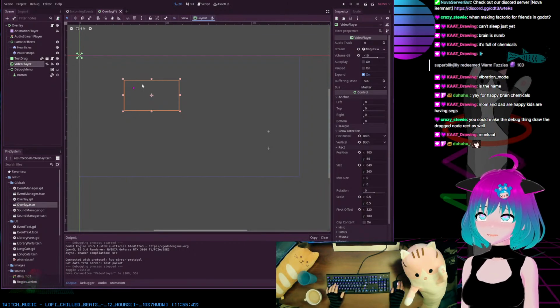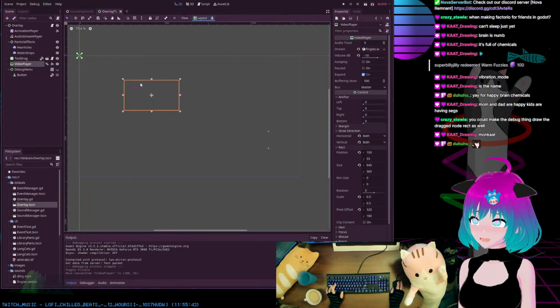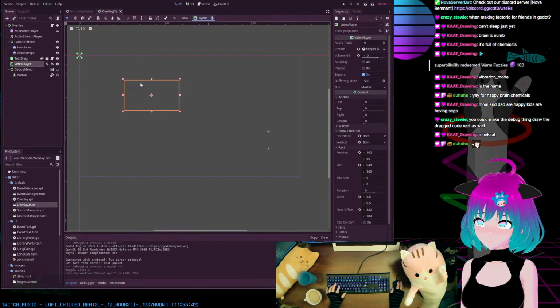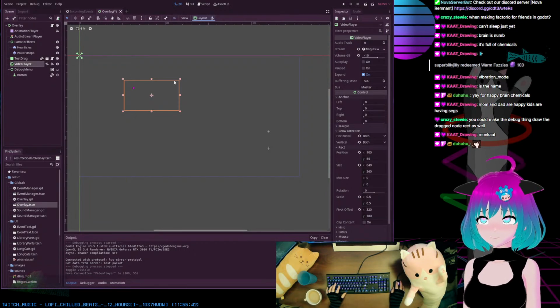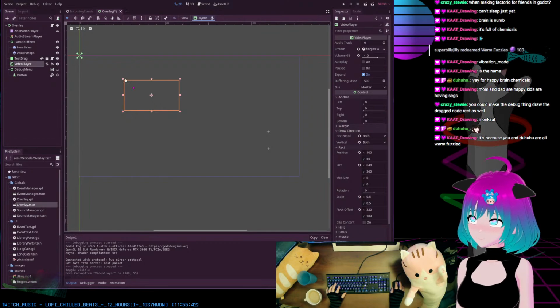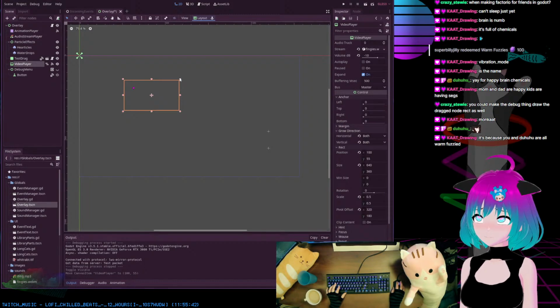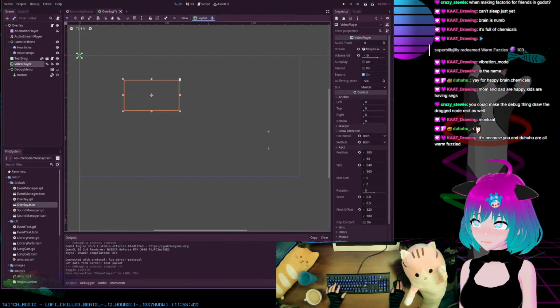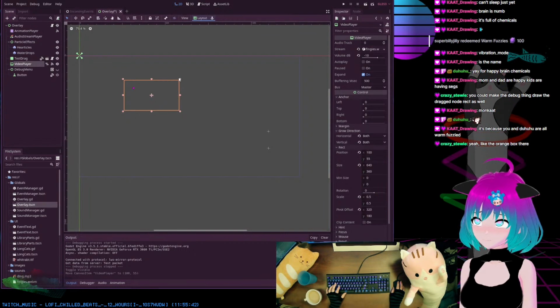Oh dear. Could make the debug thing draw the drag node rect as well. Do you mean like the debug area? Like this thing? Oh, cat. Because you and two are all warm fuzzied. Yeah, so warm fuzzied.